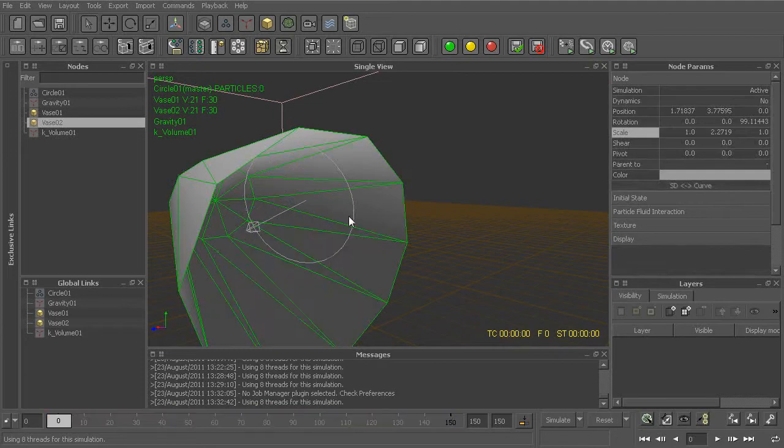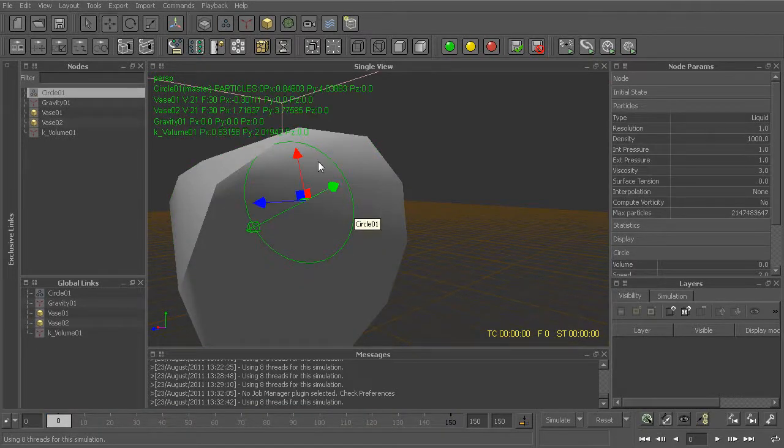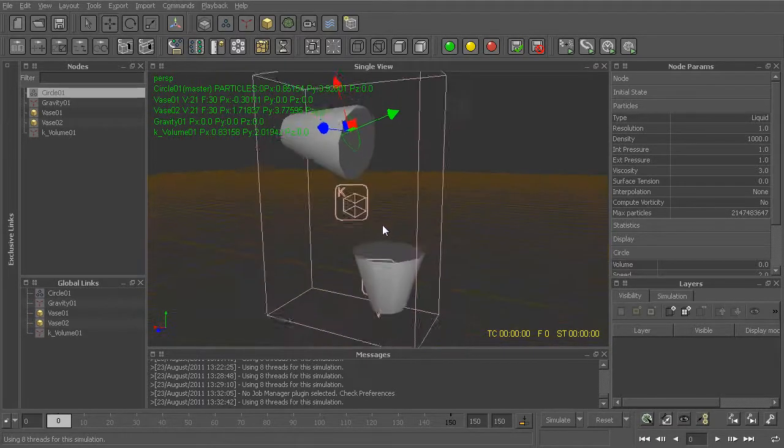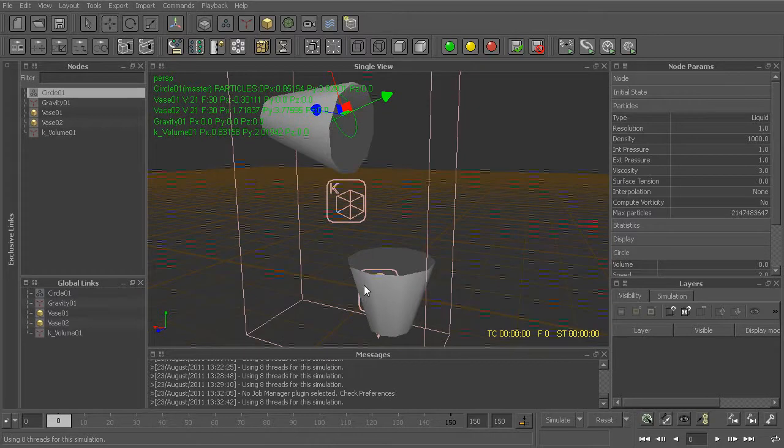So press Control A to reset my simulation. I'll go ahead and switch to my Move tool, which is the W key on my keyboard, and just make sure that that emitter is tucked completely inside that glass. Now this also brings up a really important concept called substeps.